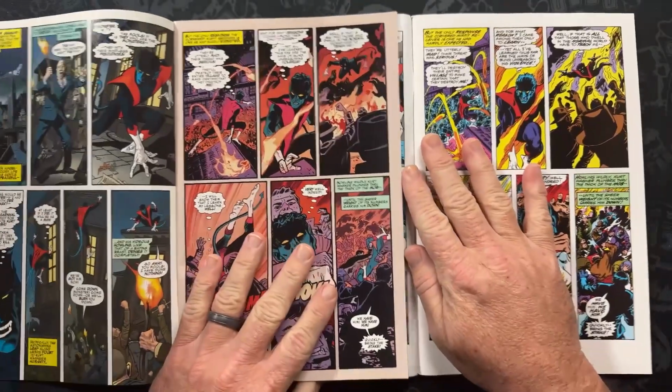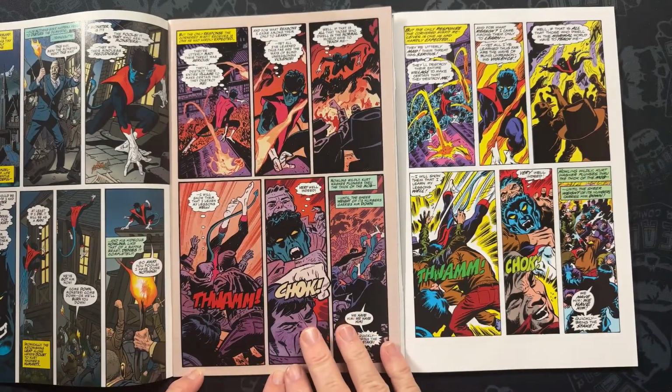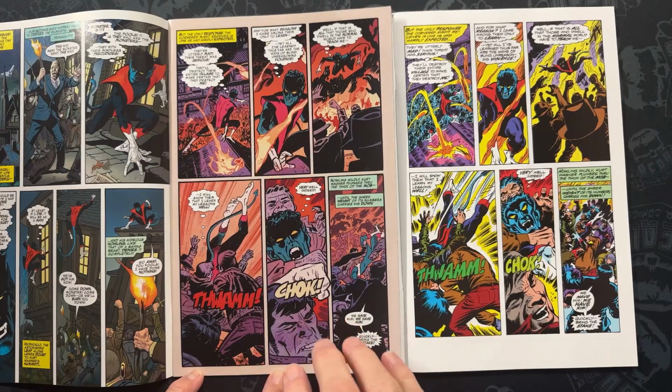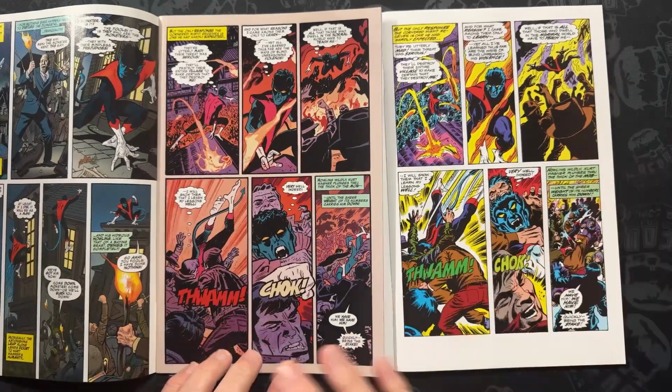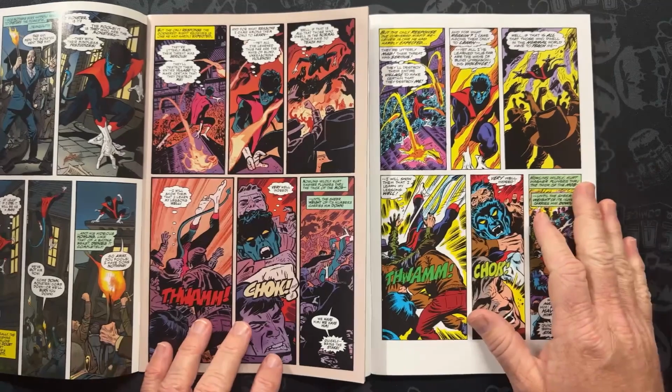This is the Chris Samnee page, and man, this makes me want a Nightcrawler mini-series by Chris Samnee so bad. Like, this looks incredible, I think. Coloring is always going to be an issue. I'm just going to go ahead and say it up front. That was the biggest critique.